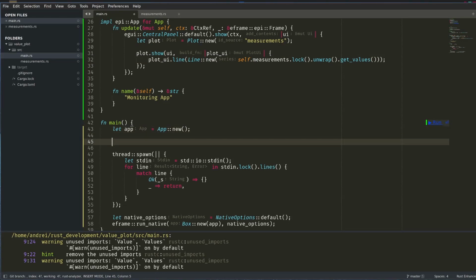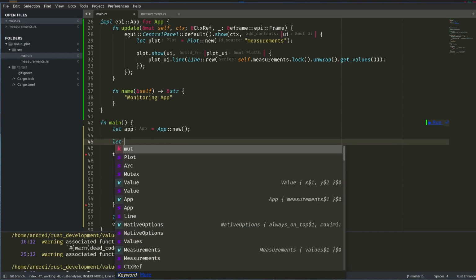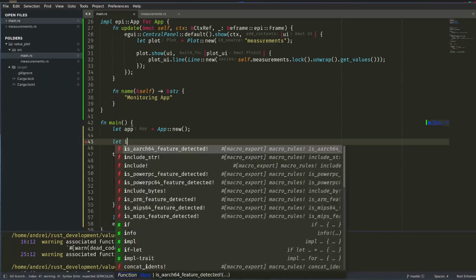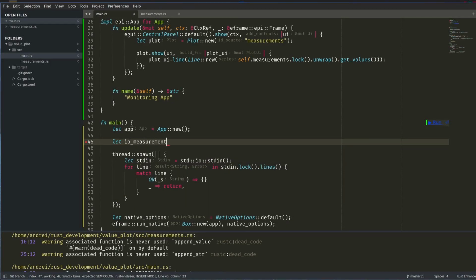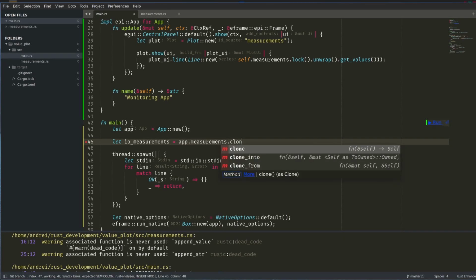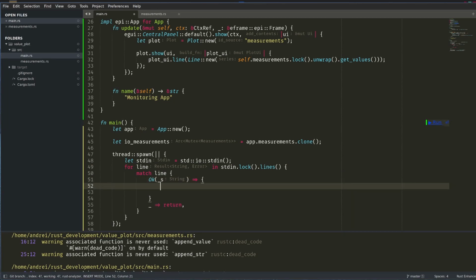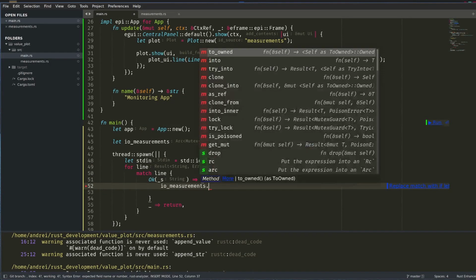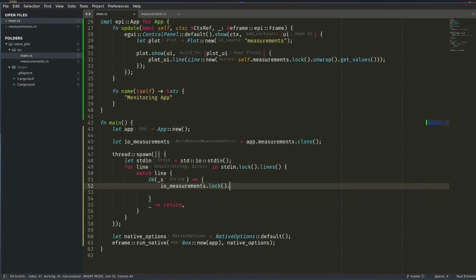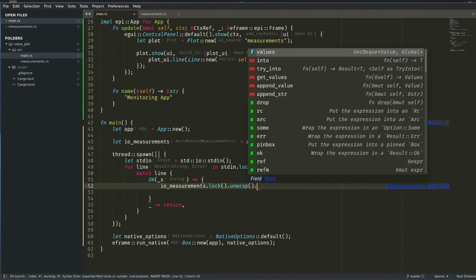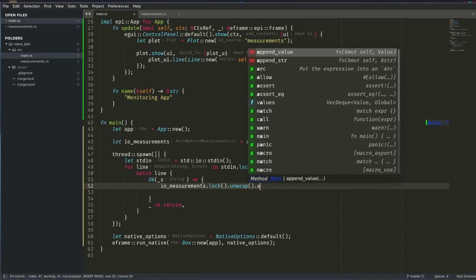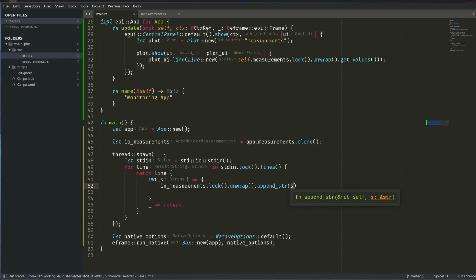And we need a copy of the reference count items, so my thread can also access the same measurements. I'm cloning the measurements, and I should be able to use them here. So I'm appending the string that I just received.